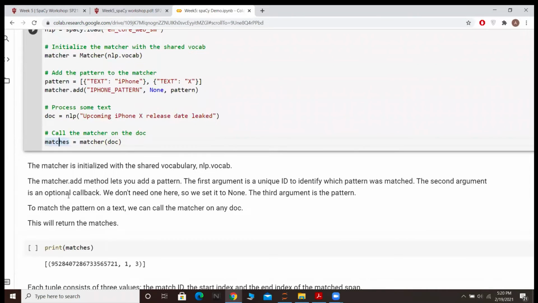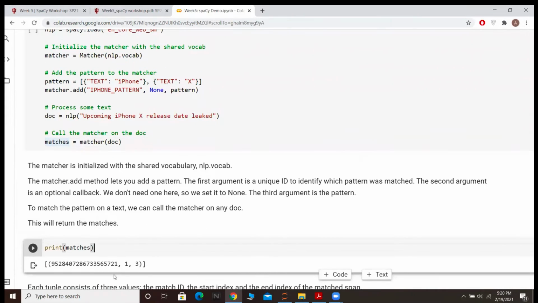Now, if you print matches, it will give you a list of tuples. Over here, you see that the first is a unique ID of the match. Then the second argument in the return of matches is the start index, and the last is the end index. So you can see it returns 1 and 3.